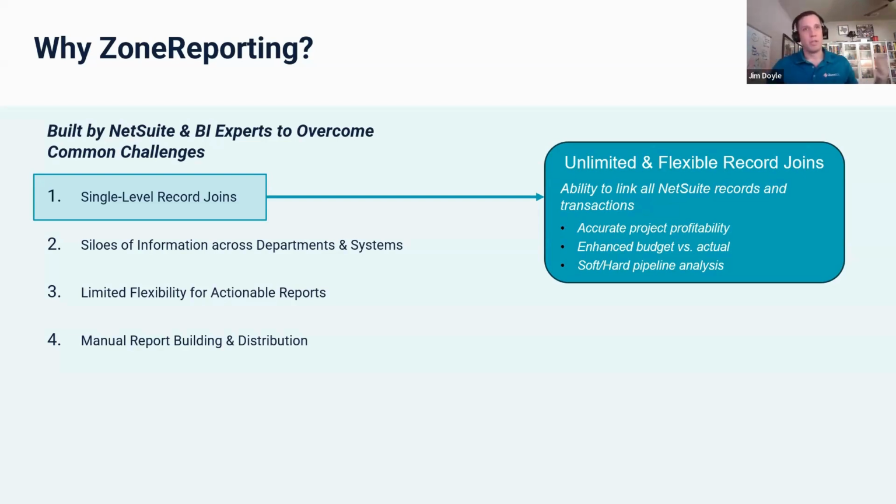Well, with Power BI, we have unlimited joining capabilities, really flexible, so we can make sure that we're connecting everything that needs to be so that we can get more accurate profitability calculations. We can also bring in budget or plan data via spreadsheets. There's a whole bunch of different ways we can bring in budget or plan data, but we can then view that using some of the similar segments I mentioned for our profitability reporting. And then even something like soft and hard pipeline analysis. So being able to look at opportunity data, CRM data, as well as active projects or pending projects, and incorporate everything into a single unified revenue forecast. We're able to do that even though those functional areas aren't really connected in NetSuite. We can define the joins that do that.